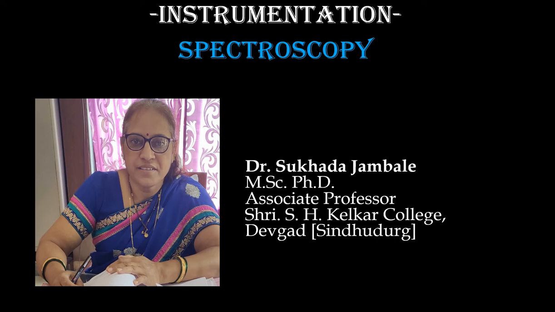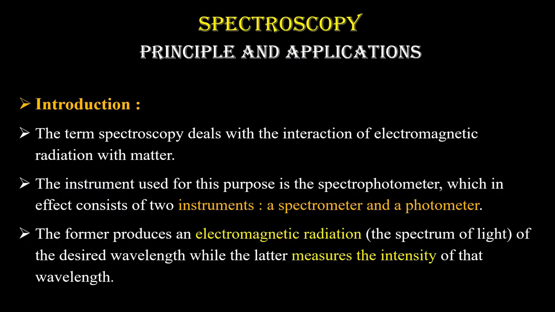This is our next lecture on the topic instrumentation, and the subunit is spectroscopy. We'll consider the same with respect to introduction, principle and application of the instrument spectrophotometry. Spectroscopy deals with the interaction of electromagnetic radiation with matter. The instrument used for this purpose in effect consists of two instruments, spectrometer and photometer.